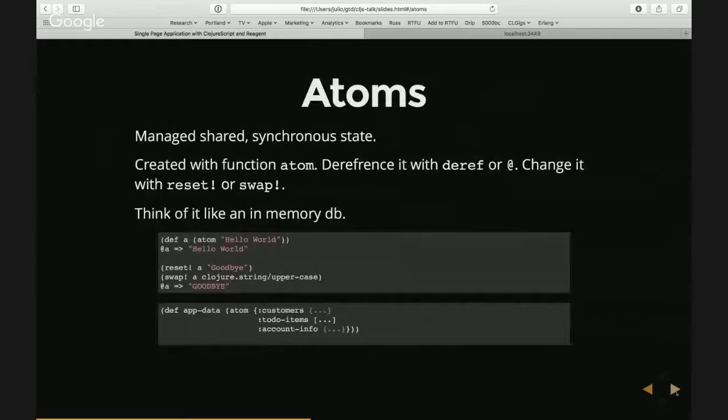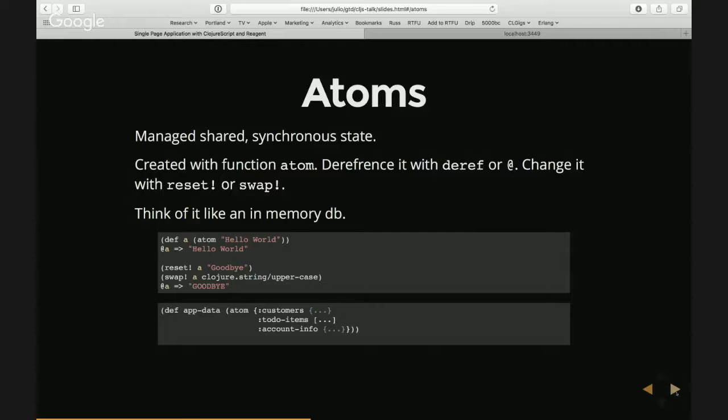Okay, atoms. Somebody asked about atoms. Atoms are a way to have what appears like mutation, but it's very, very controlled, shared, synchronous state. And a lot like the other symbols, it doesn't actually change the underlying data structure, but it changes what the atom refers to, and it does it in a very controlled way, so that you're never in a situation where somebody tries to read the atom while somebody's writing to it, and the system will not get confused.